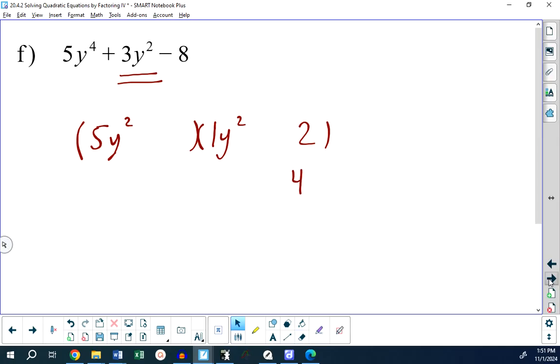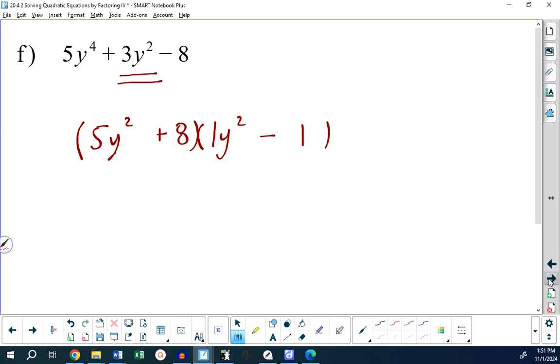I try the other way around. I doubt it will be 8 and 1. If this doesn't work, then it has to be 8 and 1. But, ooh, it's going to be 8 and 1, isn't it? Rats. Sooner or later, we run into that case where, oh no, choose numbers that are closer together. Not in this case. I think 8 here and 1 here with a positive and a negative does the trick.